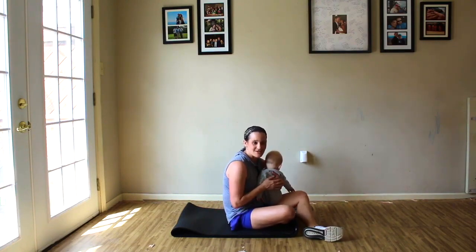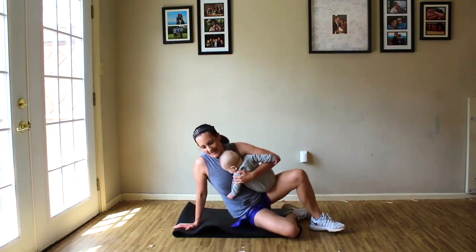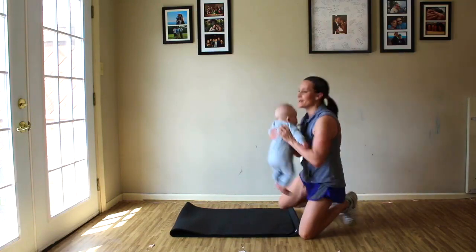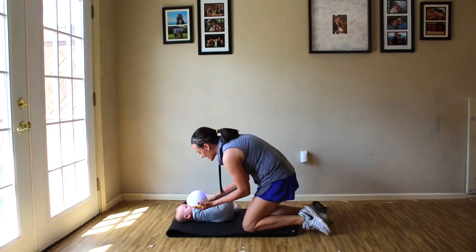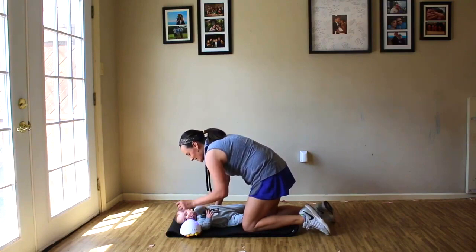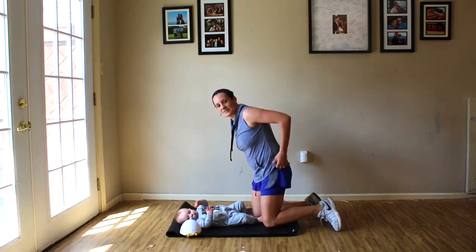Leg lift and burpees. Okay, so the hamstring lift. I'm gonna lay baby down. And then okay. 15 leg lifts on each side and 3 burpees in between each one.